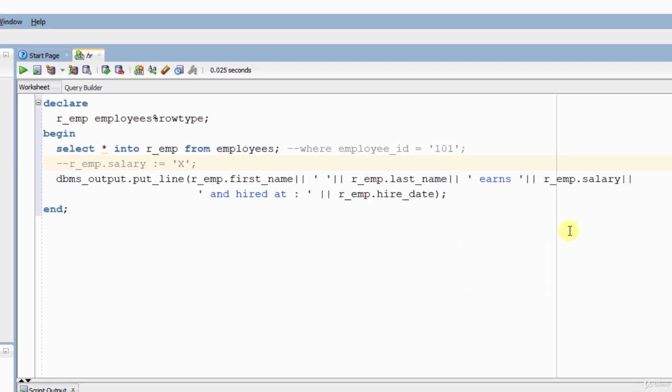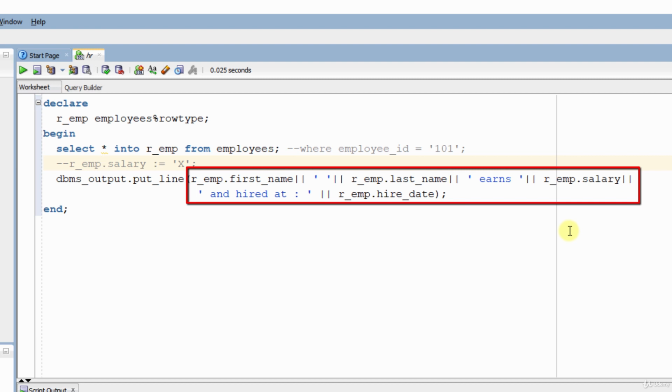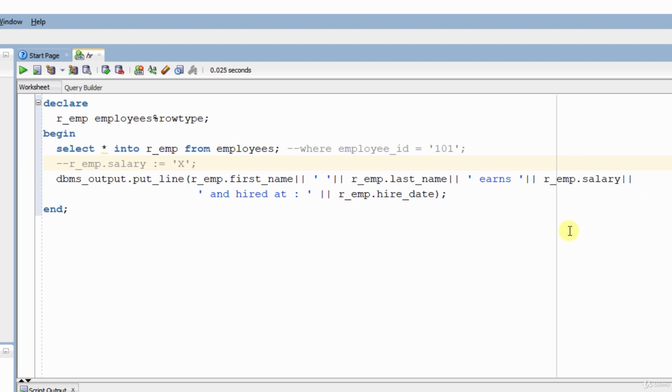Now in this example, we used only 4 columns of our employees table, but we created a record holding all the column types of the table in it. We have many unnecessary variables in it. It takes memory for nothing. We don't need that. So it will be better to create our own type then. Now it's time to create our own record type. Let's comment the r_emp record in our example and create our own type first.